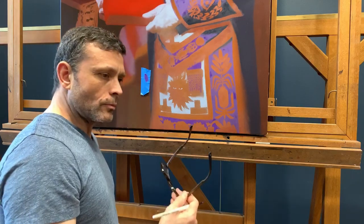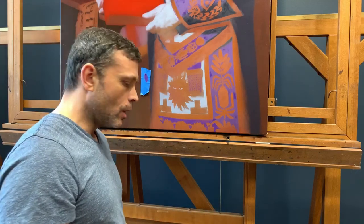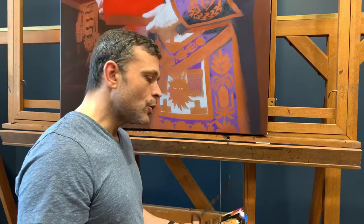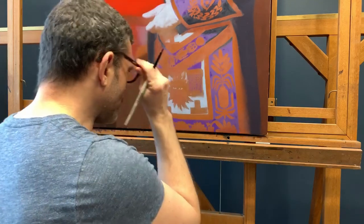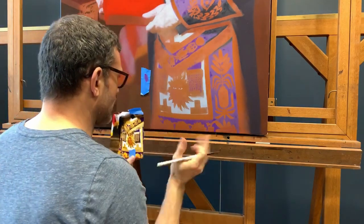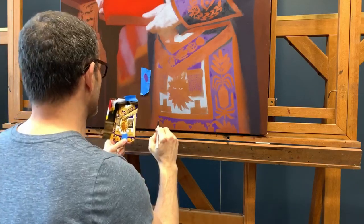The big one though is being comfortable being able to work with or without a photograph, with or without a transfer, right? Because you can work from a photograph and not use a transfer. You can work from life, you wouldn't use a transfer. So the choice is yours where you use one or the other. You don't want to find yourself in a place where you are wholly dependent on a tool, and so without the tool, you're paralyzed. You can't make art. It's a terrible place to be. And again, I'm telling you from experience, it's a terrible place to be. I wasn't always able to do what I do now.